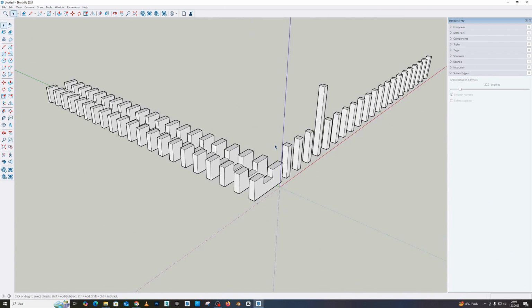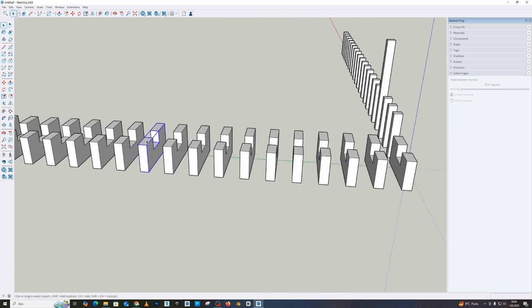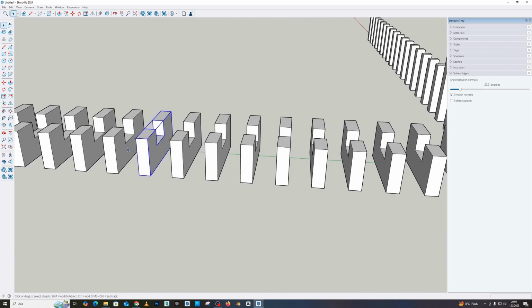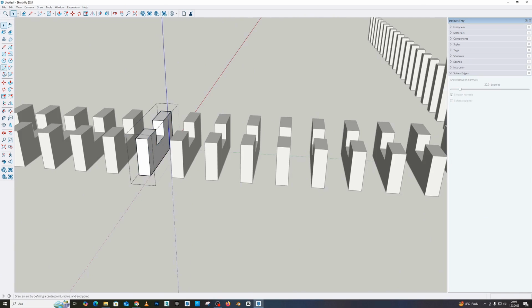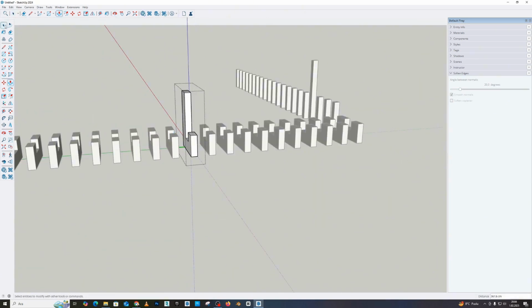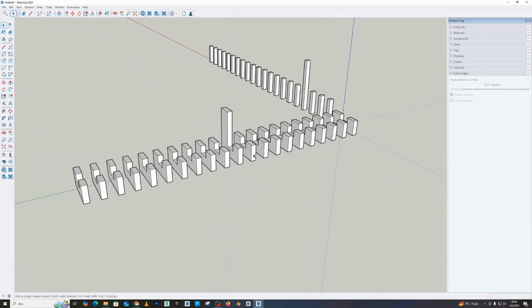And you have to make the identical objects components. If an object, let's say this object here, needs to separate from the one in the middle, it needs to come out of the component. So you right-click and say make unique. This is now separating from this, guys. Look, did you see the drawing? To separate, you right-click and select the Make Unique option. The group and component thing is really important.